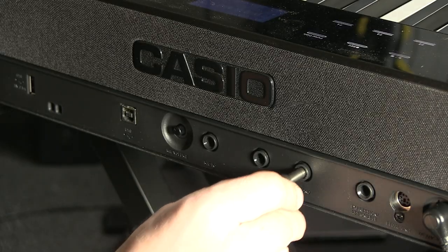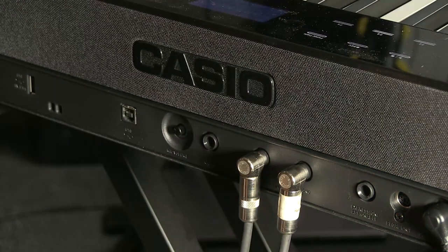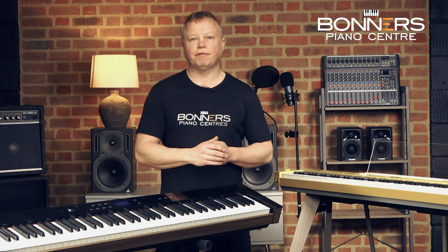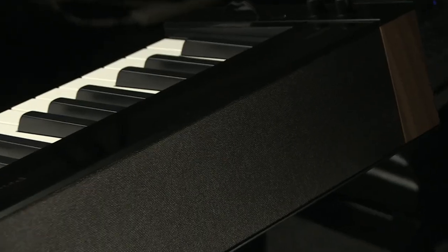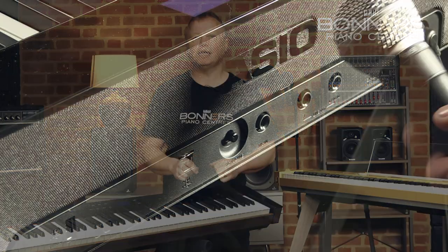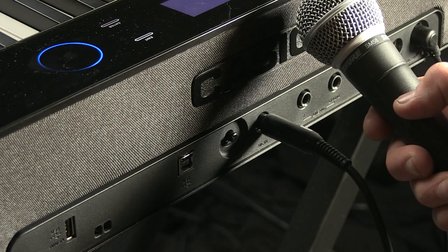Firstly, as I've already mentioned, the PX-S6000 has a pair of stereo full-size quarter-inch jack sockets for plugging the instrument into external amplification. It also has its own speakers built in, which are fine for practice at home or for monitoring when on stage. The PX-S6000 also has a mic input with its own set of DSP effects to give your vocal a more polished sound.